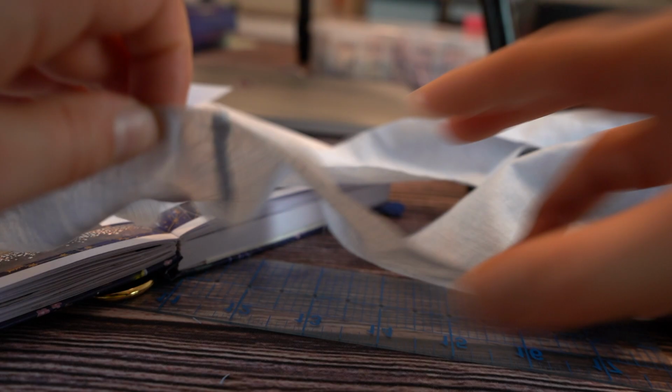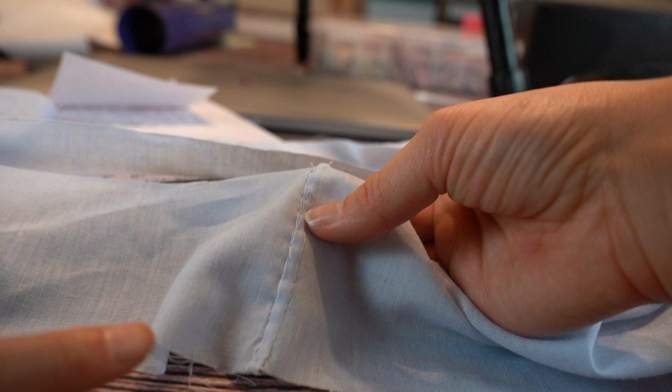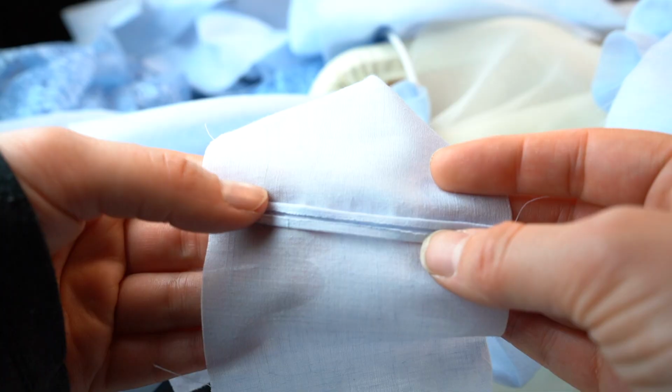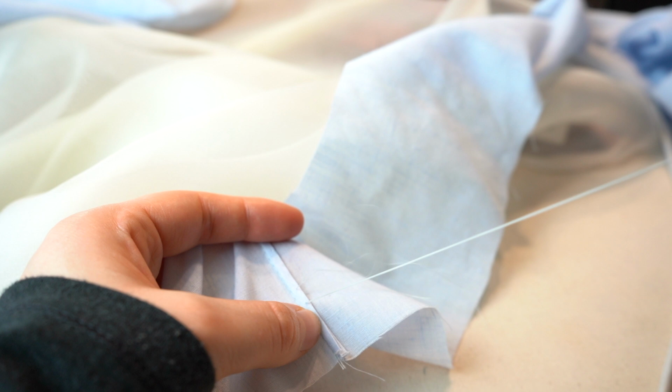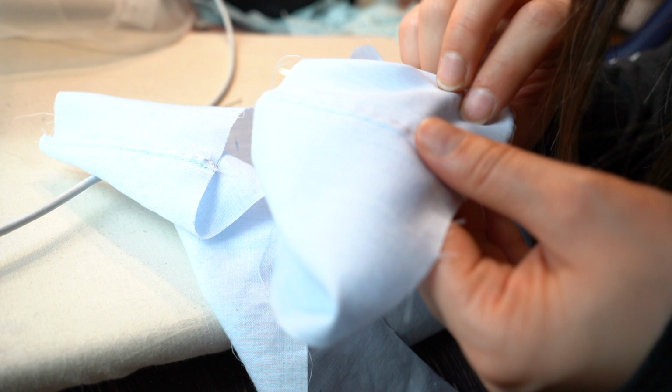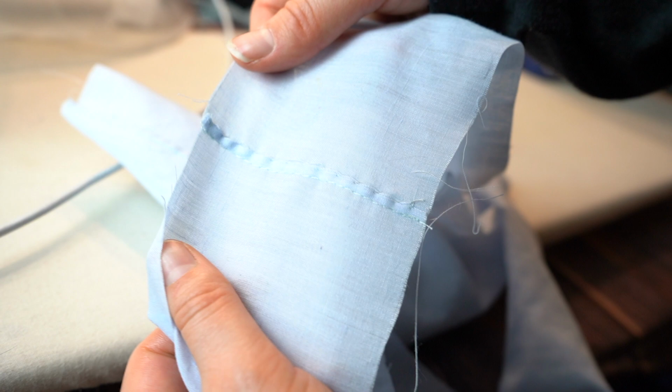The other thing that I wanted to note is that I ended up stitching it together by machine. It's this stitch, and then I did an overhand stitch, kind of like a French seam, but backwards, where I did the right sides together seam first, but then I folded it in on itself so that I could then stitch these two folded edges together, which would have been like the first stitch you make in a French seam when you're sewing stuff wrong sides together. And then I just overhanded that to this side of the fabric as well. So everything is all nice and neat and encased and also flat.